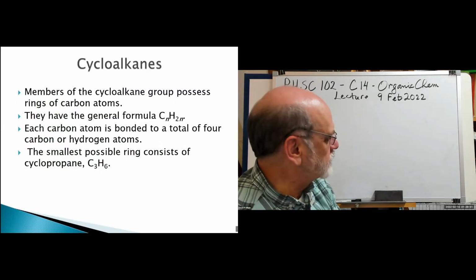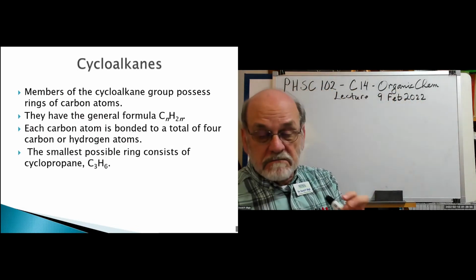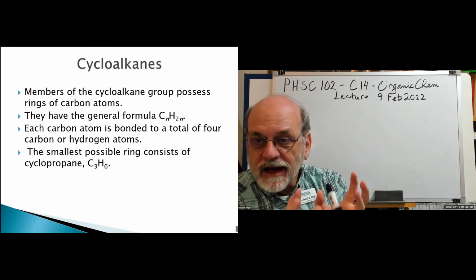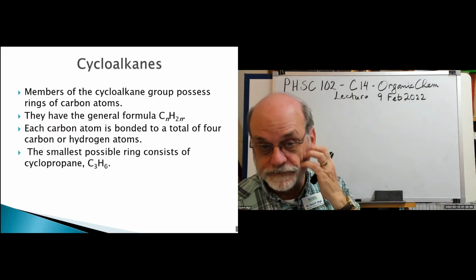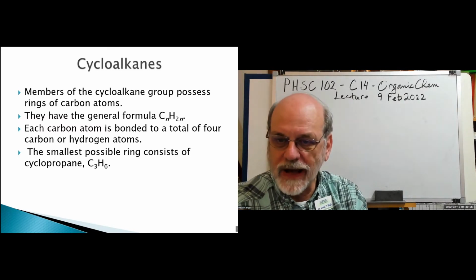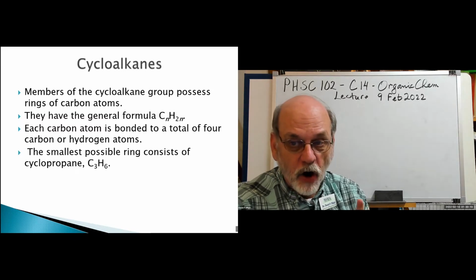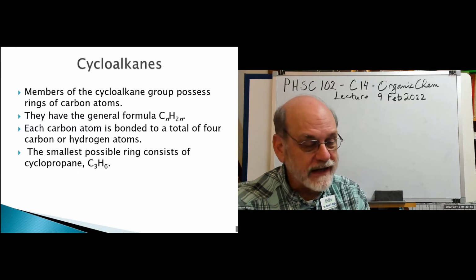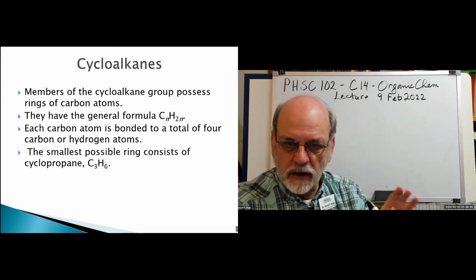Okay, now we'll talk about cycloalkanes. In other words, you just take a chain and connect the end carbons together, make a ring. That's a cycloalkane. And again, there are only single bonds between the carbons, right? We haven't introduced any doubles, any triples, no triples, no doubles, just single bonds.